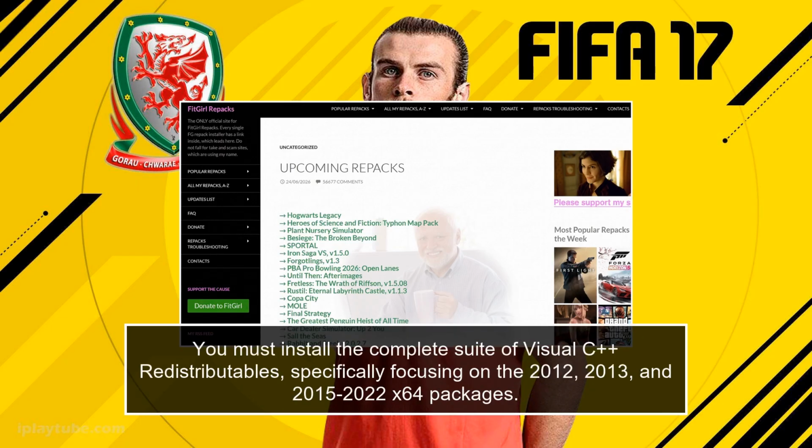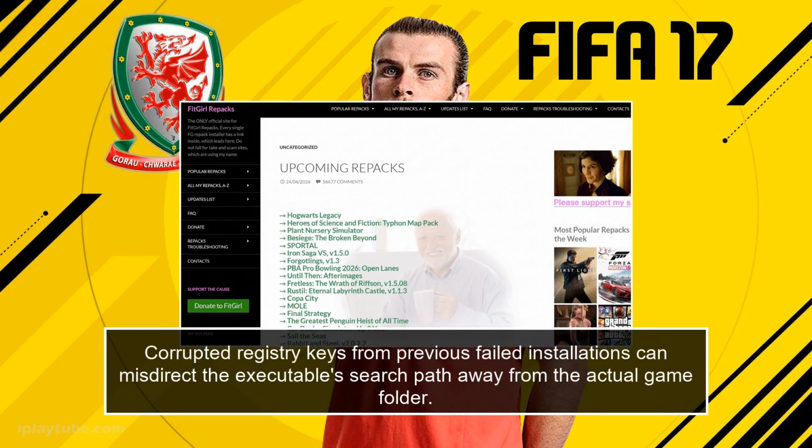You must install the complete suite of Visual C++ Redistributables, specifically focusing on the 2012, 2013, and 2015-2022 x64 packages.